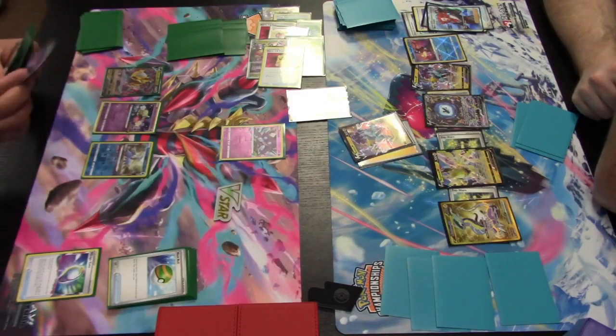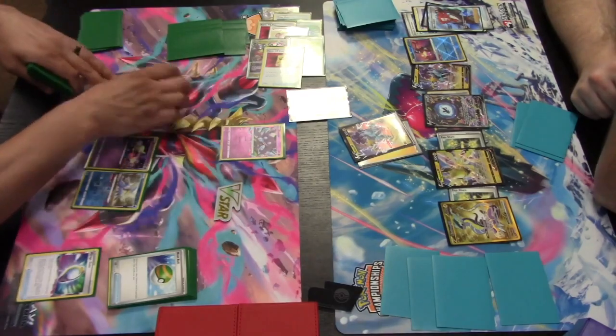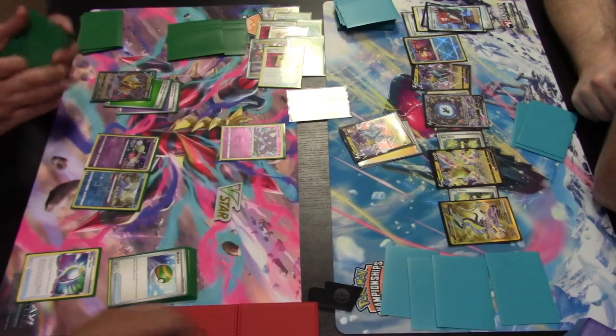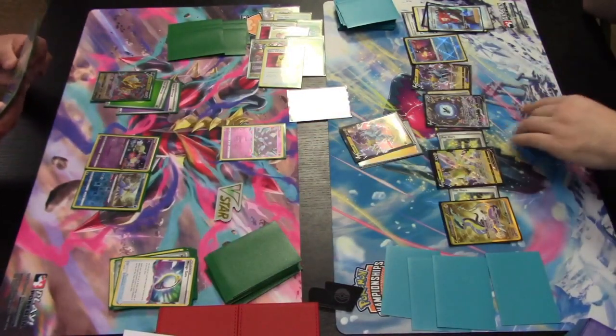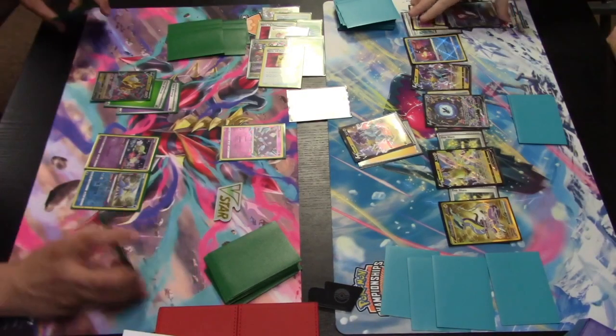Mirage Gate, 6, 7, 8 cards in the Lost Zone. So Mirage Gate is live once there's 7 or more. You may search your deck for 2 different types of energy and attach them to your Pokemon in any way you like. Grass Energy and Psychic Energy is found and attached to that Giratina. Now let's pray that Giratina does not get knocked out.